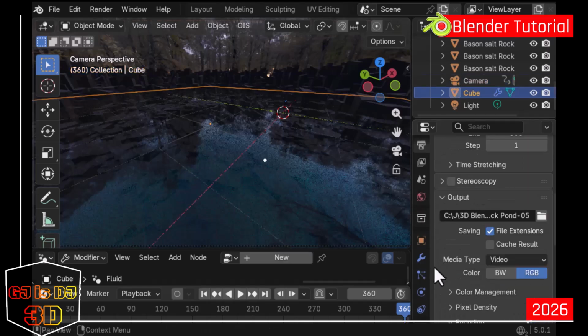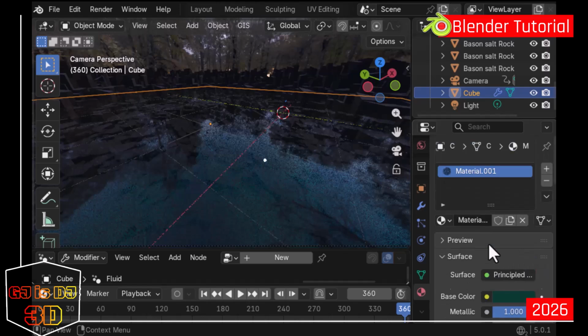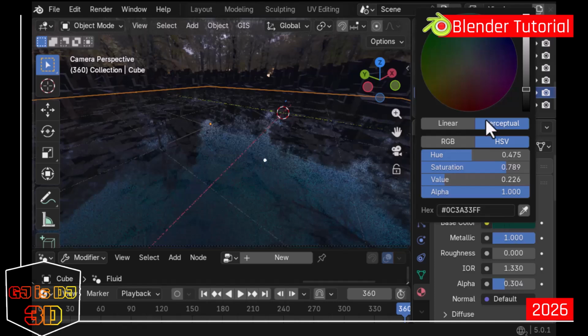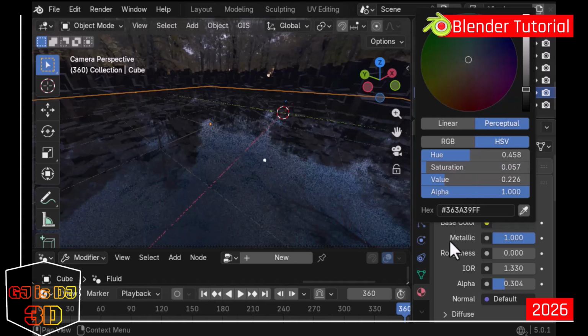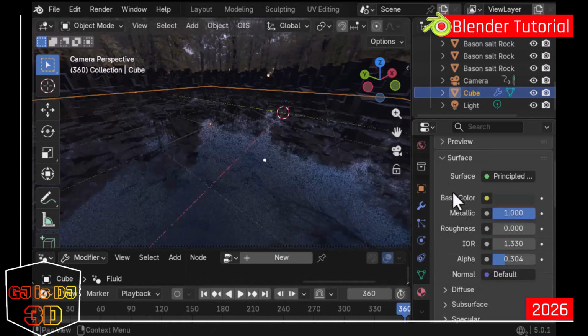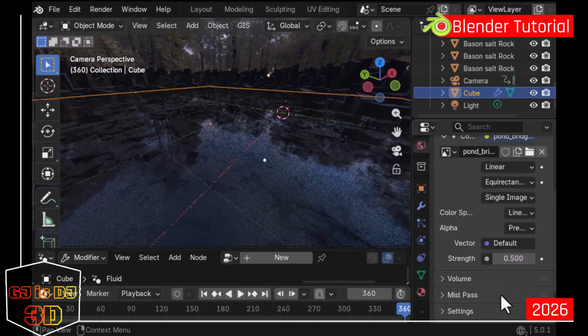So in the cube materials, now it is in turquoise, right? So that is giving the greenish color, but sometimes I change the turquoise to somewhere near clear white, so in that case it will look like clear water, but it will reflect the real color that was in the HDRI. So the blue color is actually coming from the HDRI. So you'll see both videos, and also in the environment, you can change the strength to 0.5 or 0.3, or if you want darker, you can still go to 0.2.